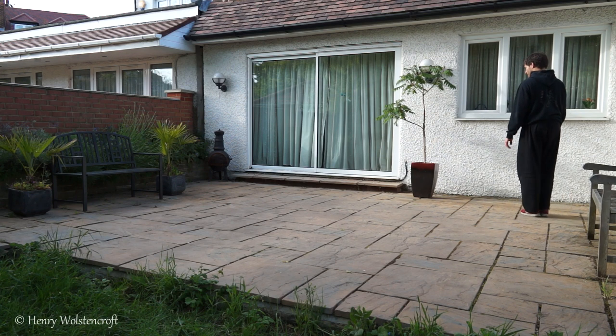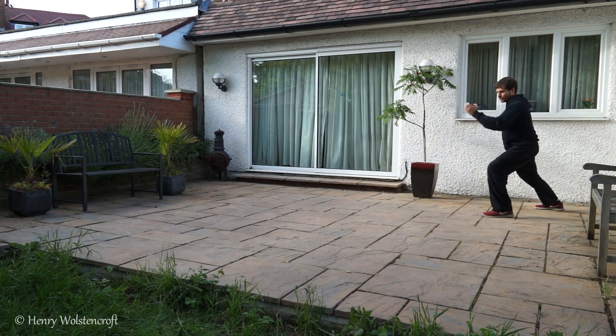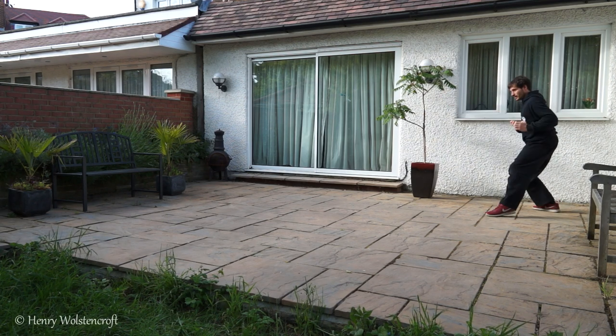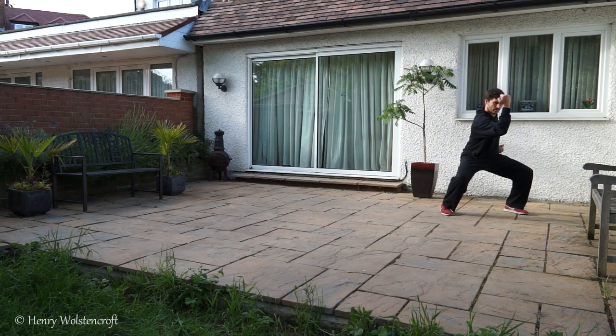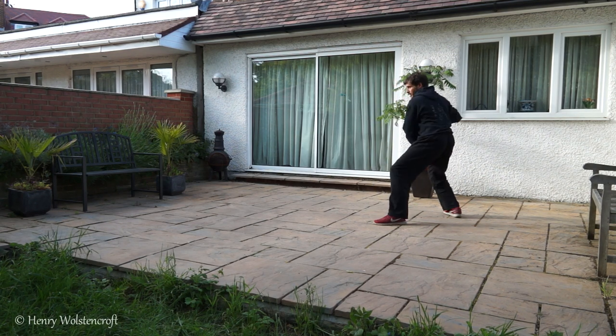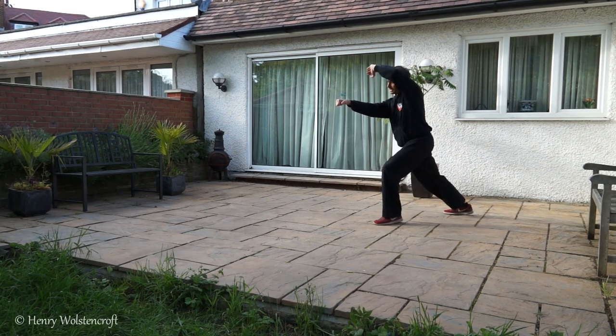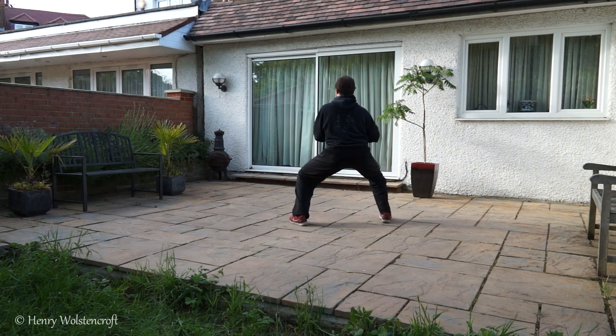Again, same, a bit slower. Hips. Side on. Front stance, strike high. Cool, cat stance. Horse stance. Block and punch. Adjust, block and punch. Connect, elbow down. Rebound, triple.